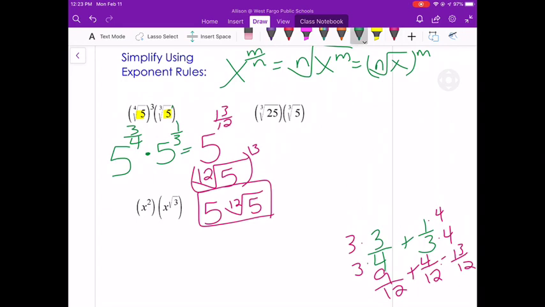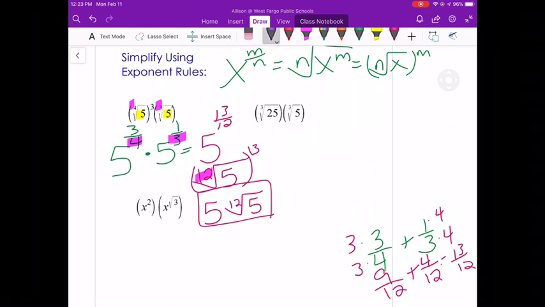So another thing to notice then is what happened here. What we did is we multiplied these roots together. 4 times 3, we got 12 here. And then we kept that, so that worked out here because that was the denominators, made 12.